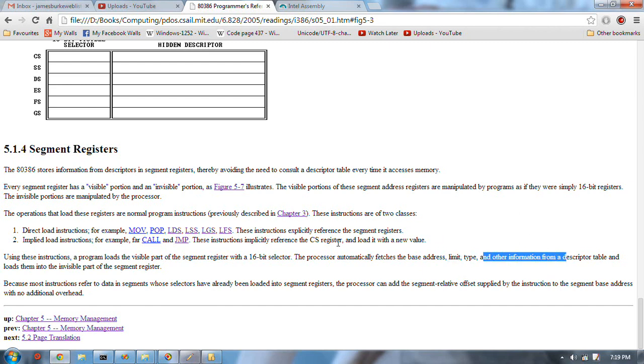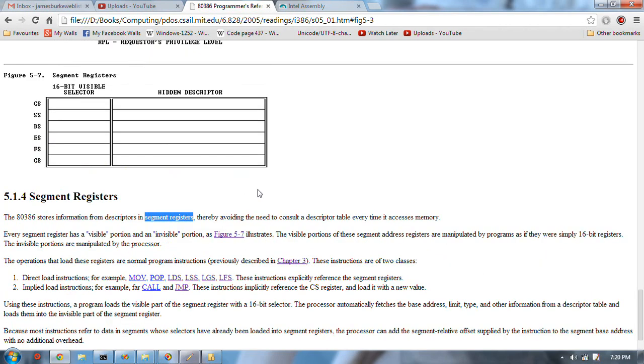And the reason it does that, the reason it stores that information there is for speed. It stores information from descriptors in segment registers, okay? It doesn't say near segment registers or anything like that, right?